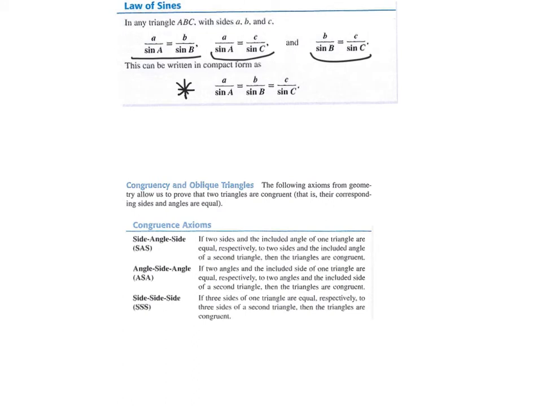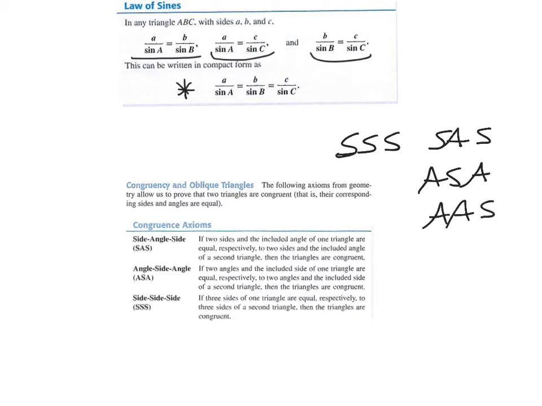Now, if you recall back to your geometry days, we did triangle proofs. And our shortcuts that we used to prove triangles congruent were either side, side, side, side, angle, side, angle, side, angle, or angle, angle, side, or hypotenuse leg. There were 5 shortcuts. However, for the law of sines and the law of cosines, we will not be using hypotenuse leg. So today, we're going to be looking at just a few of these. When we get to side, side, side, and side, angle, side, that's going to be in the next section. That'll be the law of cosines.